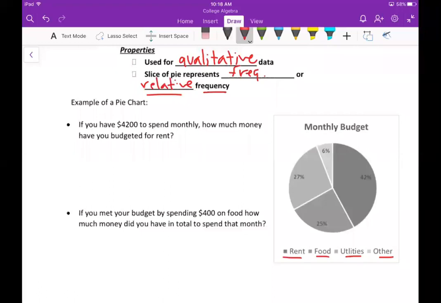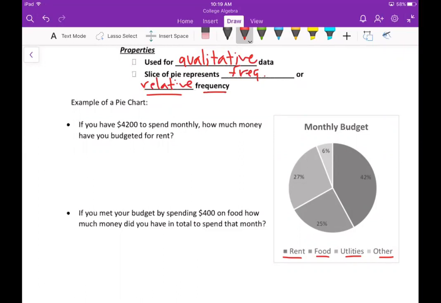Now, the only bad part about this monthly budget is that we have no idea how much they spend in either category. But if we have one piece of information, if we have that percent, if we know the total or how much they spend in that category, we can find that missing piece. So I just want to review how to find those missing pieces.